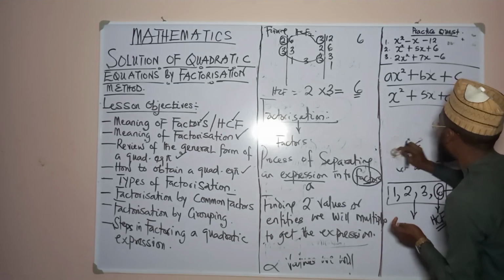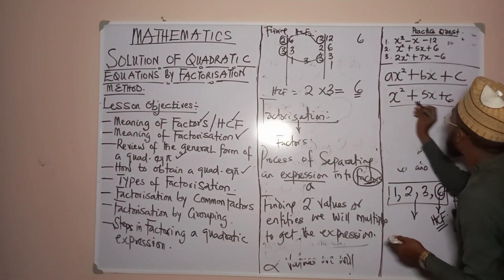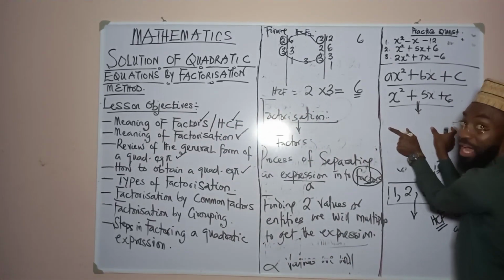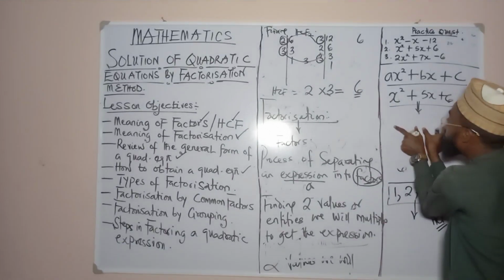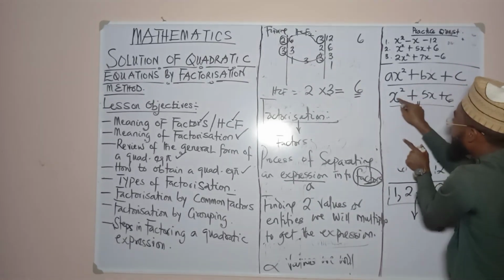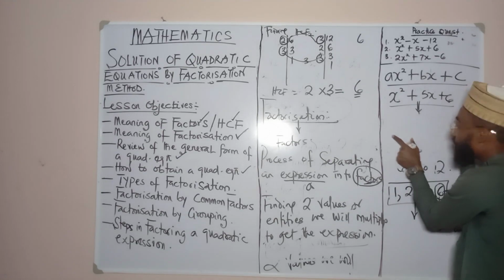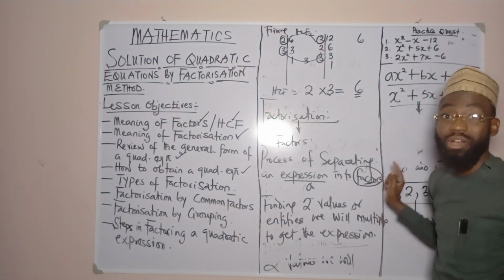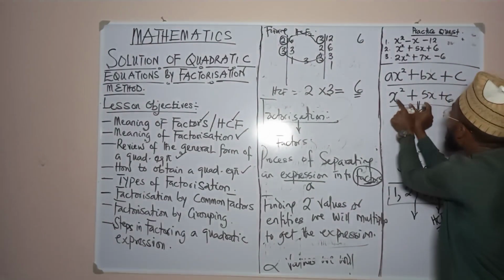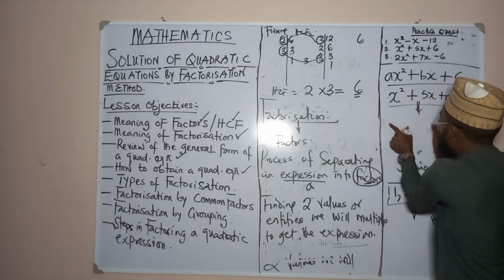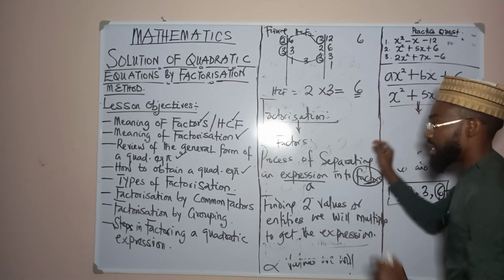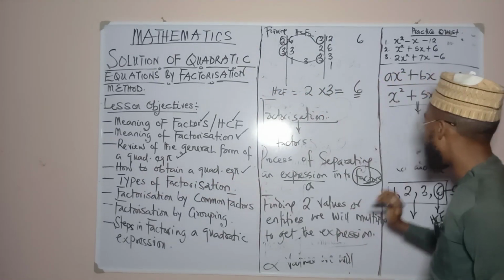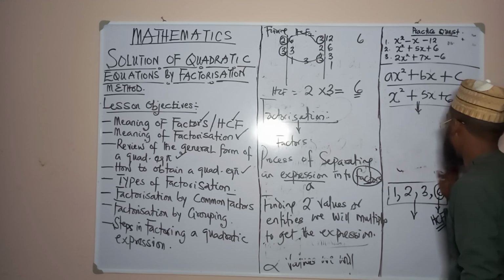But we are not going to be given a number. We will now be given a quadratic expression, and we are asked to factorize. That is, find the factors: the two things you will multiply to get this quadratic expression. Once you find those things you multiply to get a quadratic expression, you have factorized it. So our job is cut out. Very simple. How to find the factors of this. And that is exactly what has led us to this now. How is a quadratic equation obtained? Very simply put, watch how to obtain a quadratic equation.